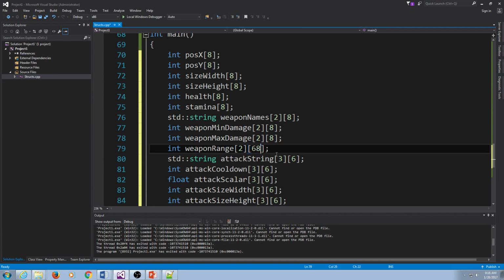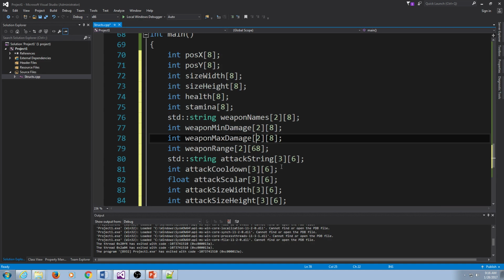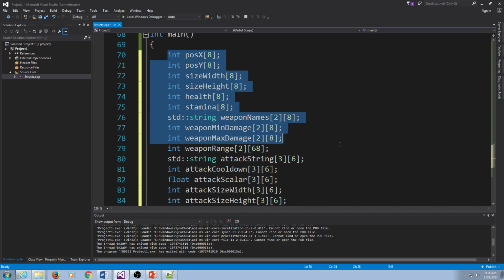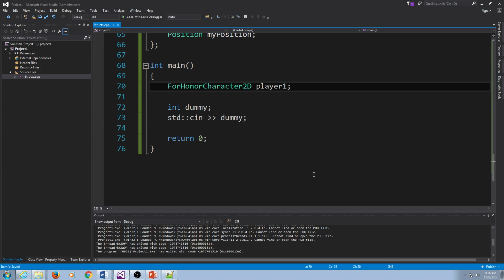What if I wanted to update it so instead of 2 weapons, I have 3 weapons, right? Without using structures, you're dealing with basically an overwhelming number of pieces of data. I don't want to ever deal with this kind of crap. All I want to do is make a For Honor character that says player 1, and there's my character, right? That represents everything that I need because we just went through the exercise of it. And if I want to have 10 players, that's all I have to do. I just made 10 players, and they're all represented individually, right? That's why structures are really important. That's why arrays using structures are also really important too.